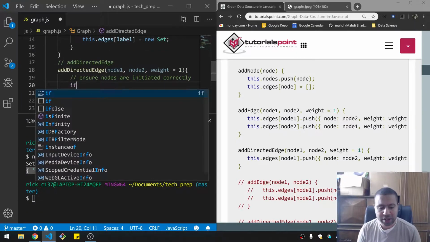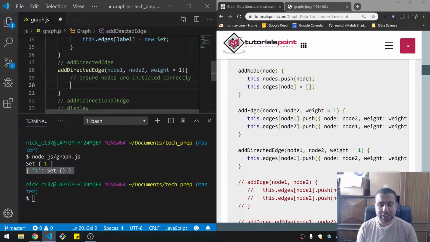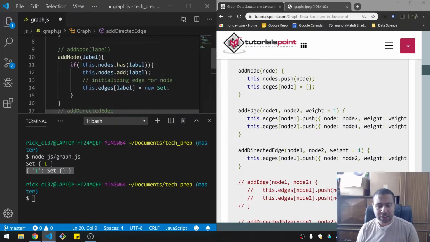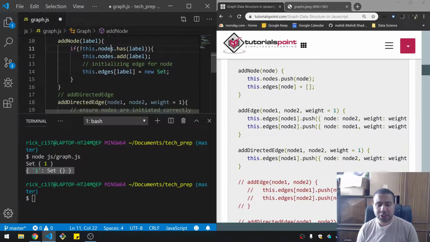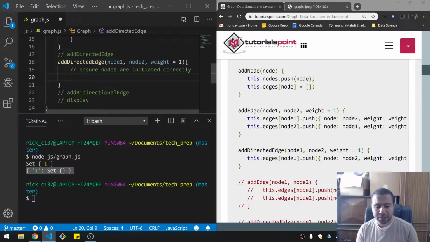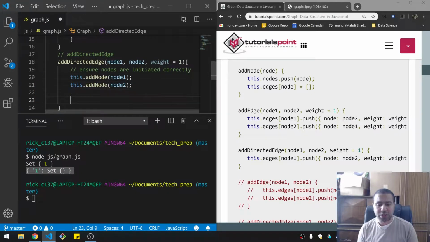Okay, I'm okay with the redundancy, because this check is a very quick check basically. So let's do that. This.addNode(node1), node 2. That just ensures that those are working. And now we will add edge.